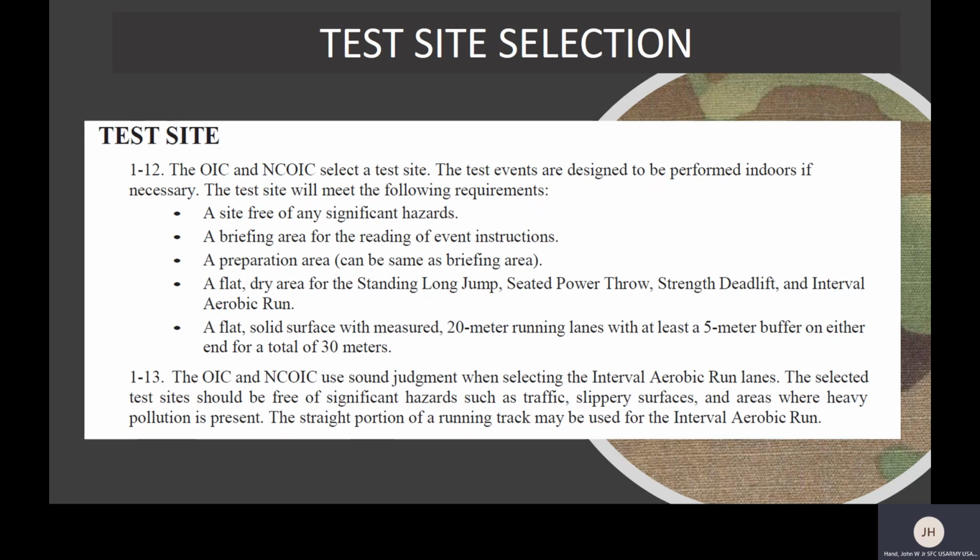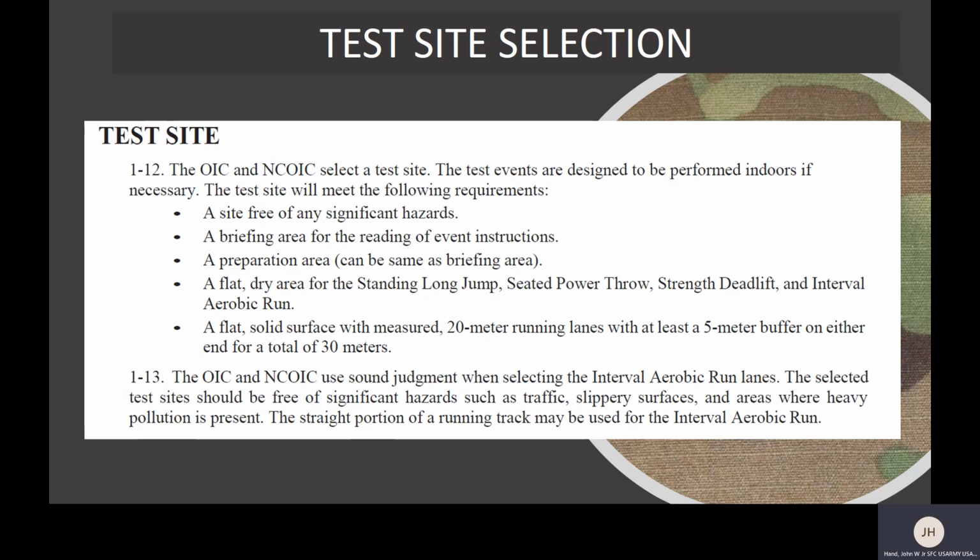Not a testable part of that, but know what is required for test site selection. In previous versions of the OPAT, you needed to know the clearance overhead. That's not in the current instructions for the OPAT, so know what the latest instructions are.